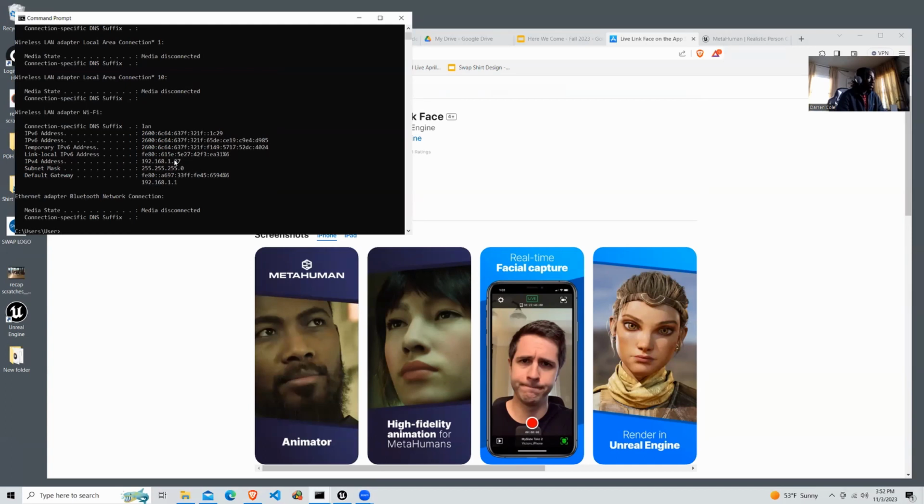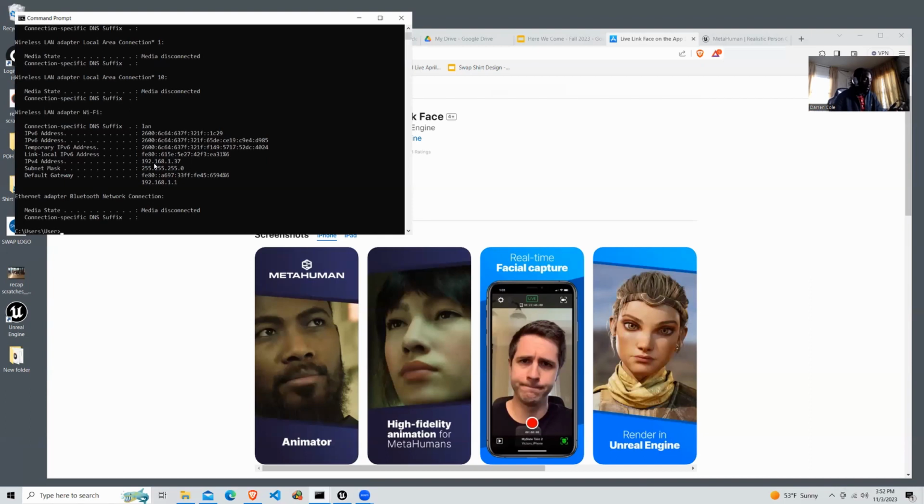That's the IP address that we're going to put into Live Link. Your computer that is running Unreal Engine will, if it's on the same network, already be set to that IP address. You're really only adding the IP address for your cell phone, ideally. So that should be pretty easy.